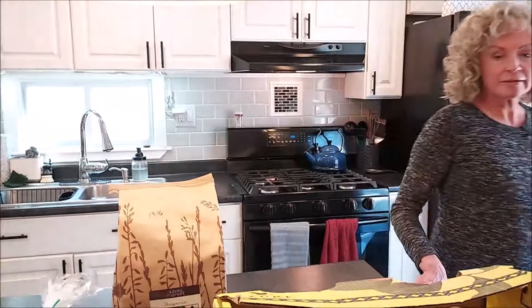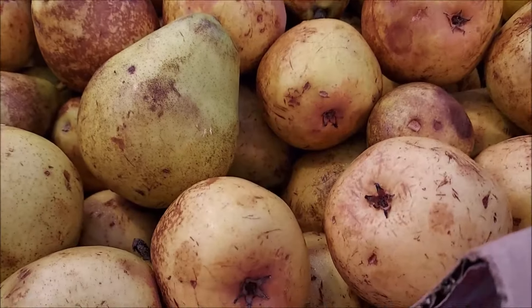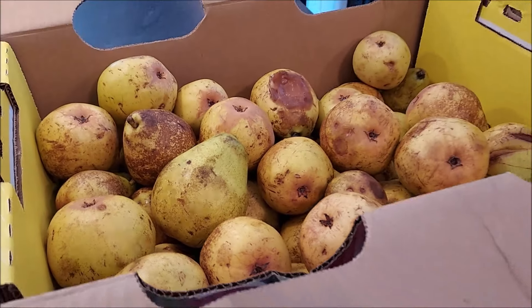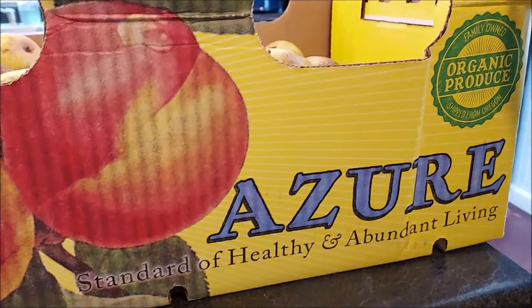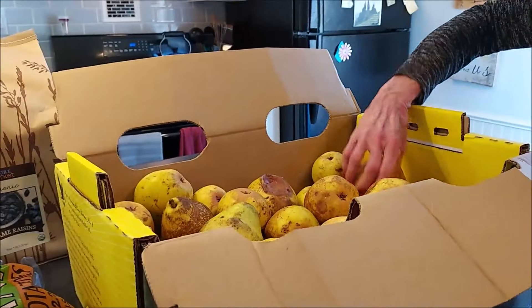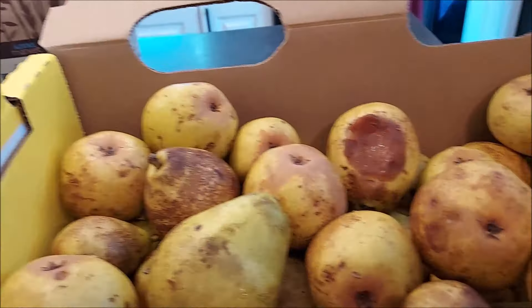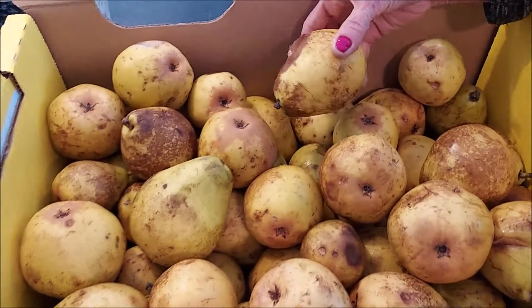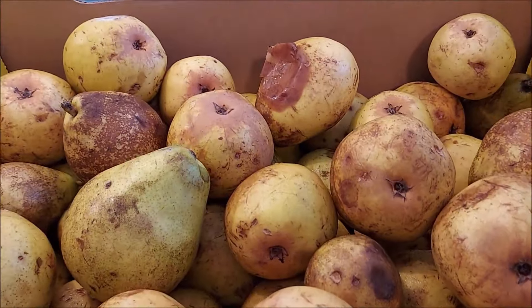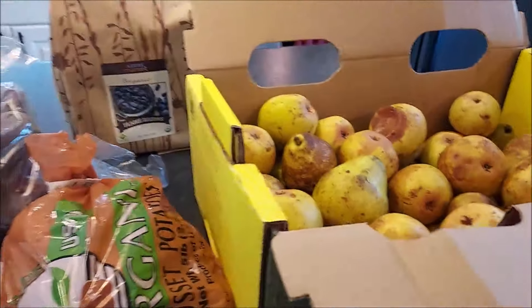We did get some more pears this time, and this will be the last of the season — they'll officially be out of season. These are the transitional pears; there's 20 pounds in here and I paid $14. The price has been going down every month because these are not as fresh as they would be fresh-picked. I think there's still quite a bit of good pears in here for dehydrating. Even this one, at least half of the pear is still good. I'm just cutting off the rotten parts or any little dings, and they've actually been very delicious dehydrated — very sweet.